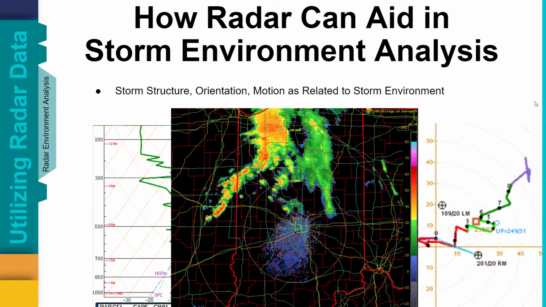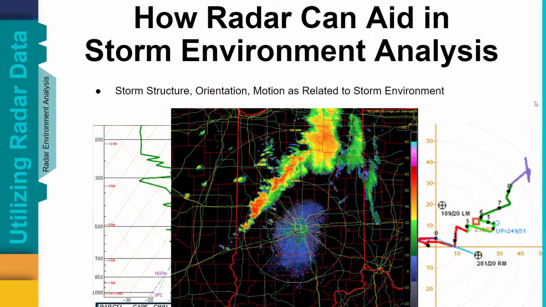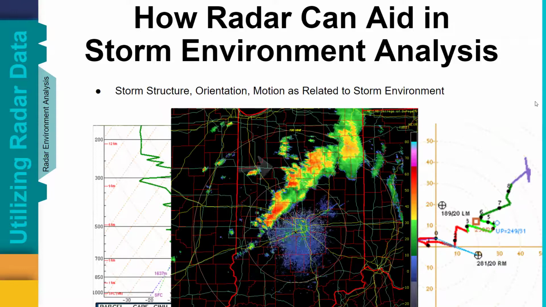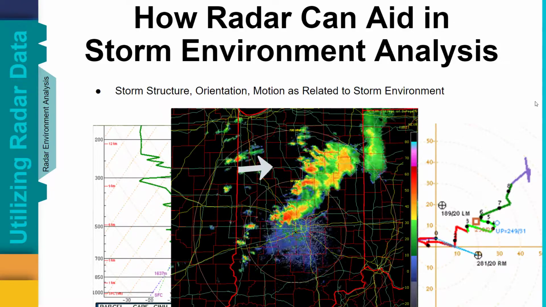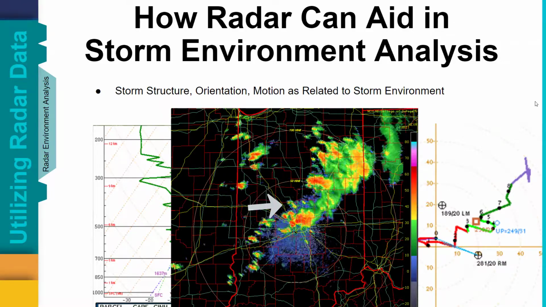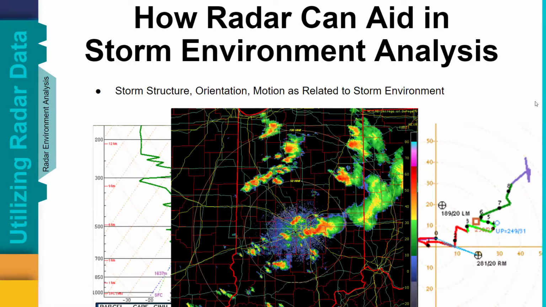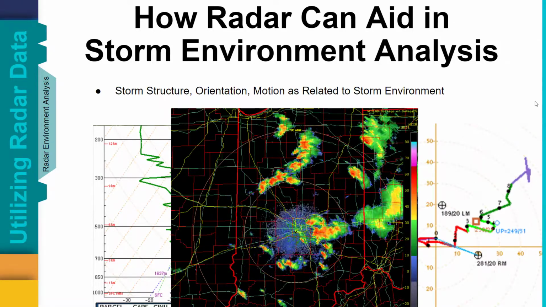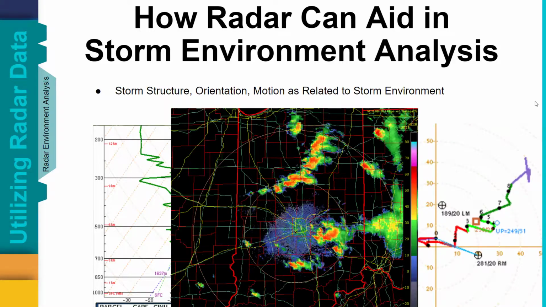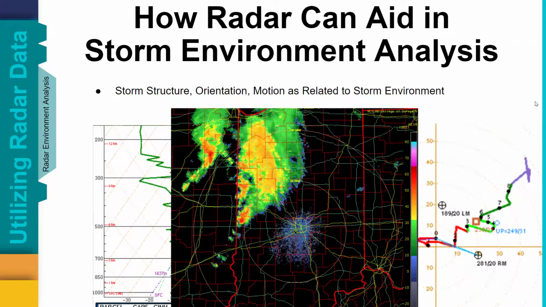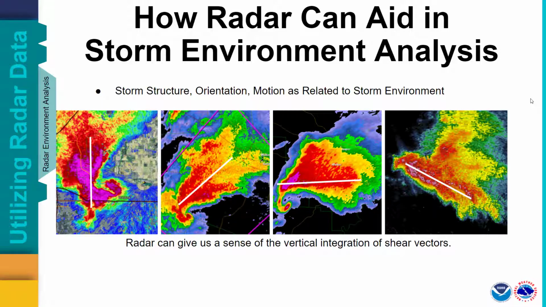Here's an interesting storm animation that highlights hodograph changes across Indiana. Note the dominant left movers in northern Indiana and the dominant right movers in central Indiana. Note how convective mode evolves from linear to large discrete supercells. These changes in time and space reflect changing near-storm environments as highlighted by radar imagery. What does storm orientation tell you about the alignment of shear vectors with height as shown by the hodograph?